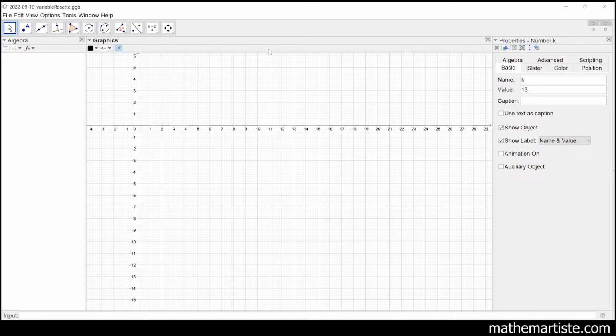So I am using GeoGebra Classic 5. If you are using GeoGebra 6 or the browser-based version, some of your tools might be in a slightly different place. If you're using GeoGebra 6, you might have to scroll to find the correct tool.